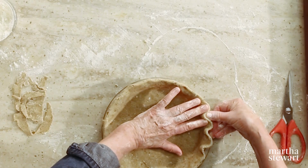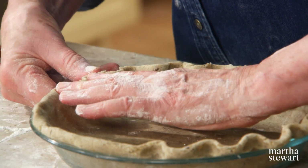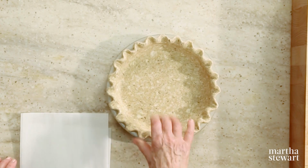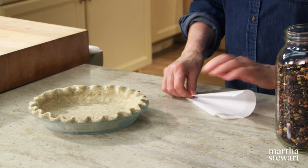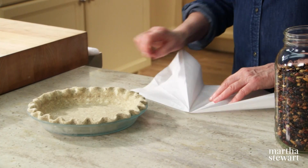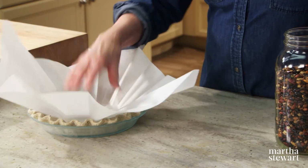So this you just want to do in a rough, beautiful crimp, 2 fingers, 1 thumb. You want it to be pretty. That's part of a quiche's appearance, that it's pretty. So there, chill that well. So now for lining your chilled crust, now this is really well chilled. By the way, preheat your oven to 400 degrees before you start doing this step of paper lining your shell. And you can make the paper work better if you fold it into a shape like this. This will fit very nicely once opened. And you could cut this into a round if you also like it. See how it just makes it fit better into the bottom of the pie shell.